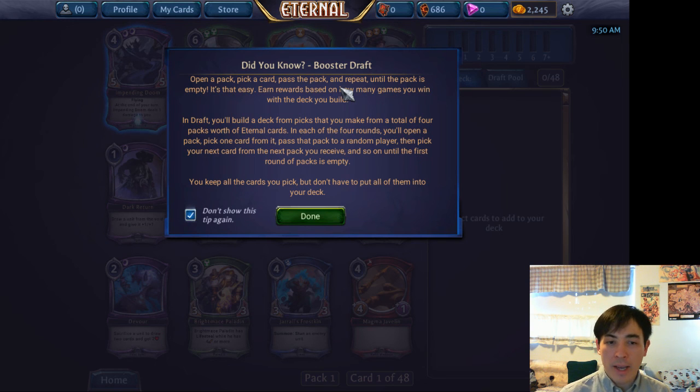You get 4 packs, and each pack has 12 cards. You open the first pack, and you take the card that you want for it, and you pass the next 11 cards. Then you receive a pack from someone that has drafted previously. You get the 11 cards that they didn't want, and you get to choose and pick one of those and pass the rest. And then you get 10 cards from that same person, and then you get 9, and then 8, all the way down to 1.